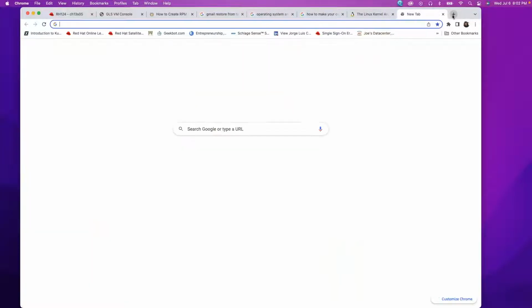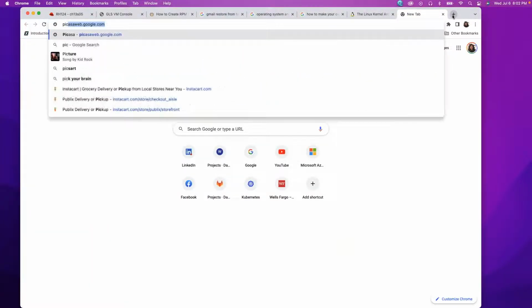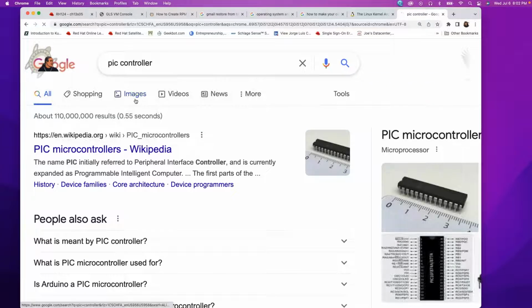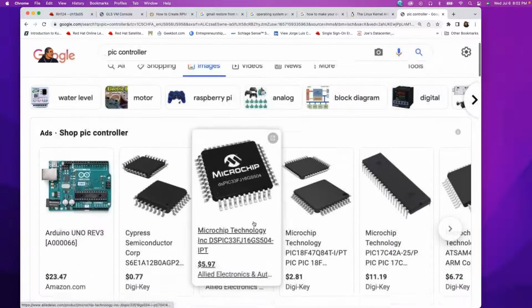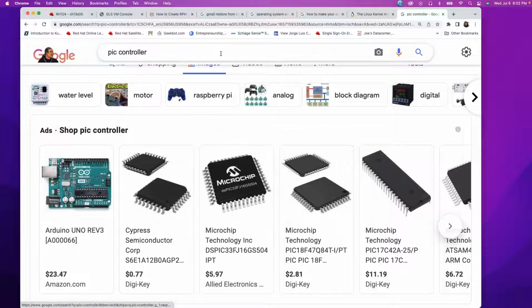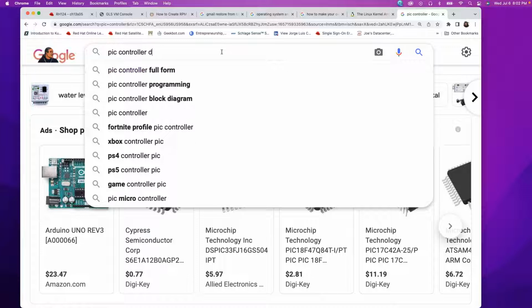What do you think happens on, what do you think happens? Have y'all ever seen a PIC controller? Just look at images here. These little microchips right here. There is a diagram out there for this microchip that tells you the pinouts. When I say pinouts, what is ground, what is the voltage, what's input, what's output, where things are set up at. So let's look at a PIC controller diagram.